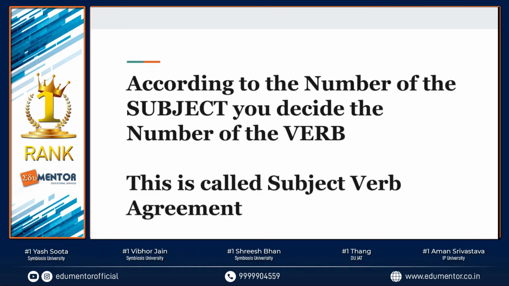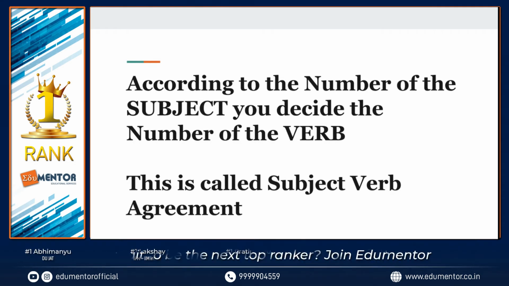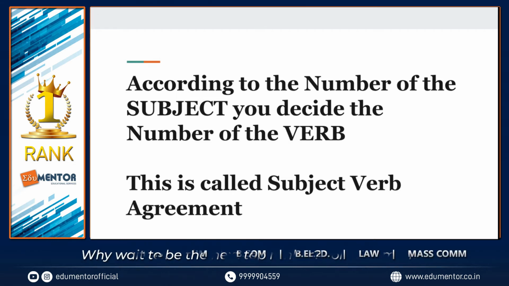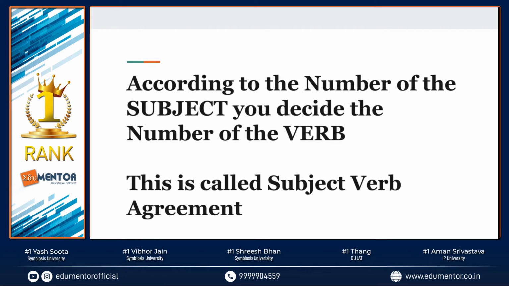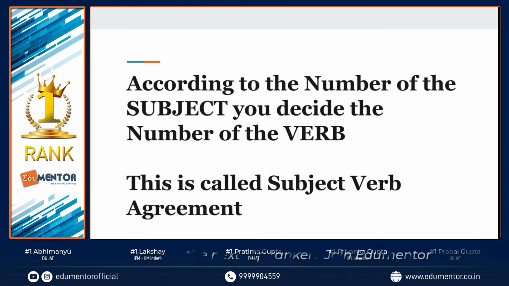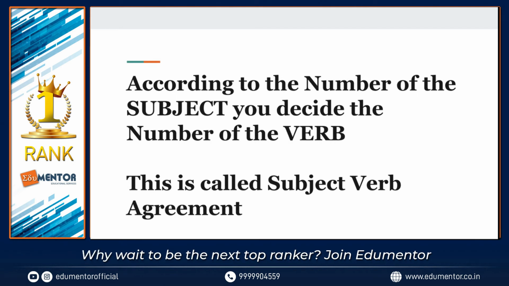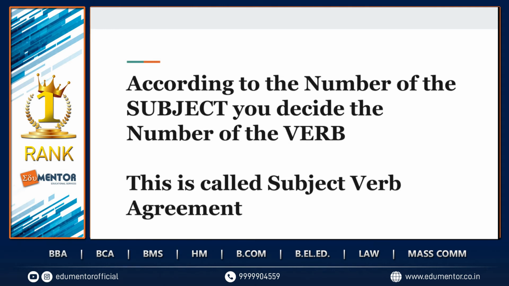Now, please remember, there's a very basic rule. The number of the subject, that means is the subject singular or plural, right? Depending upon this, you will elect whether your verb should be singular or plural, okay? Please remember this. Based on your subject, you need to first know your subject, the doer of the action. Is your subject singular or plural? If the subject is singular, the verb will be singular. If the subject is plural, the verb will be plural. Please remember. And this concept is called subject-verb agreement.